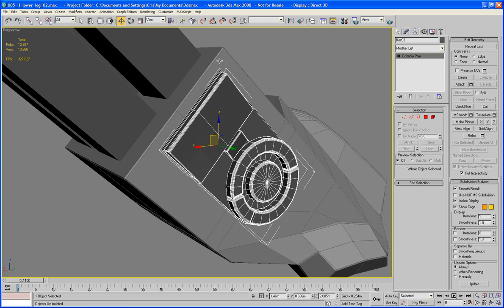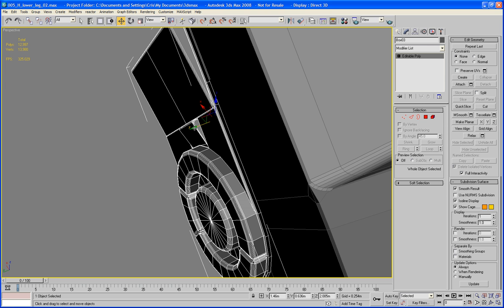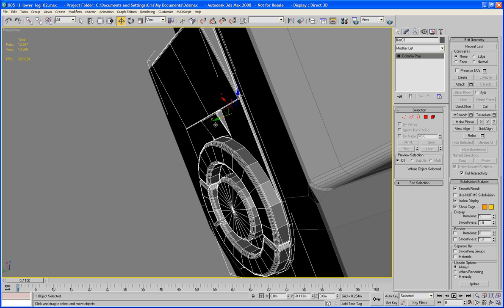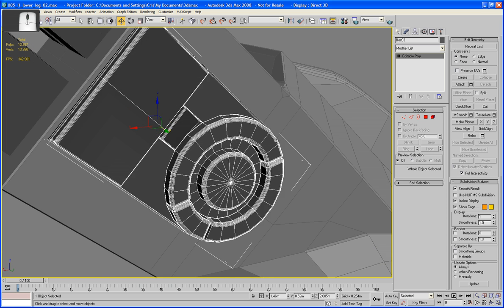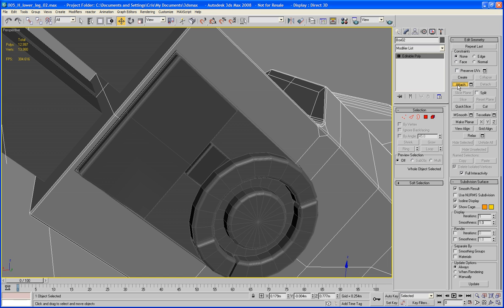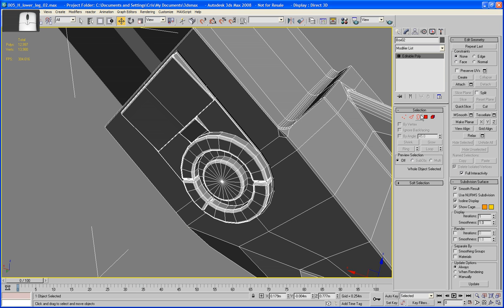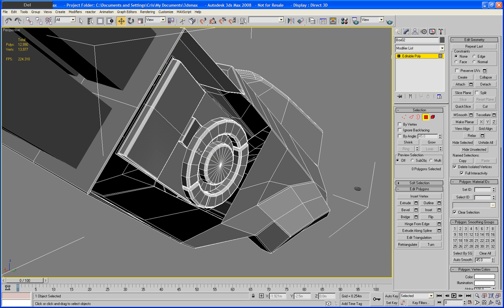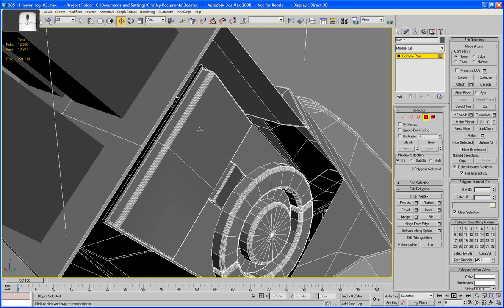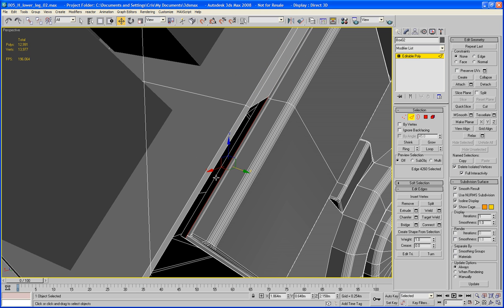Okay, let's exit isolation mode. Zoom in on it. And now what we can do is sink it until this edge is all the way in. Once it goes in like that, it's in far enough. Okay, it's good. Now go over here and attach it. Next, I'm going to get rid of some of these pesky polygons, just so that we can kind of bolt it into place. Now over here we've got two that I can bridge straight away. Not the bottom one, the top one. Hopefully you can see what I'm doing here. I'm getting closer. There we are, and bridge that.